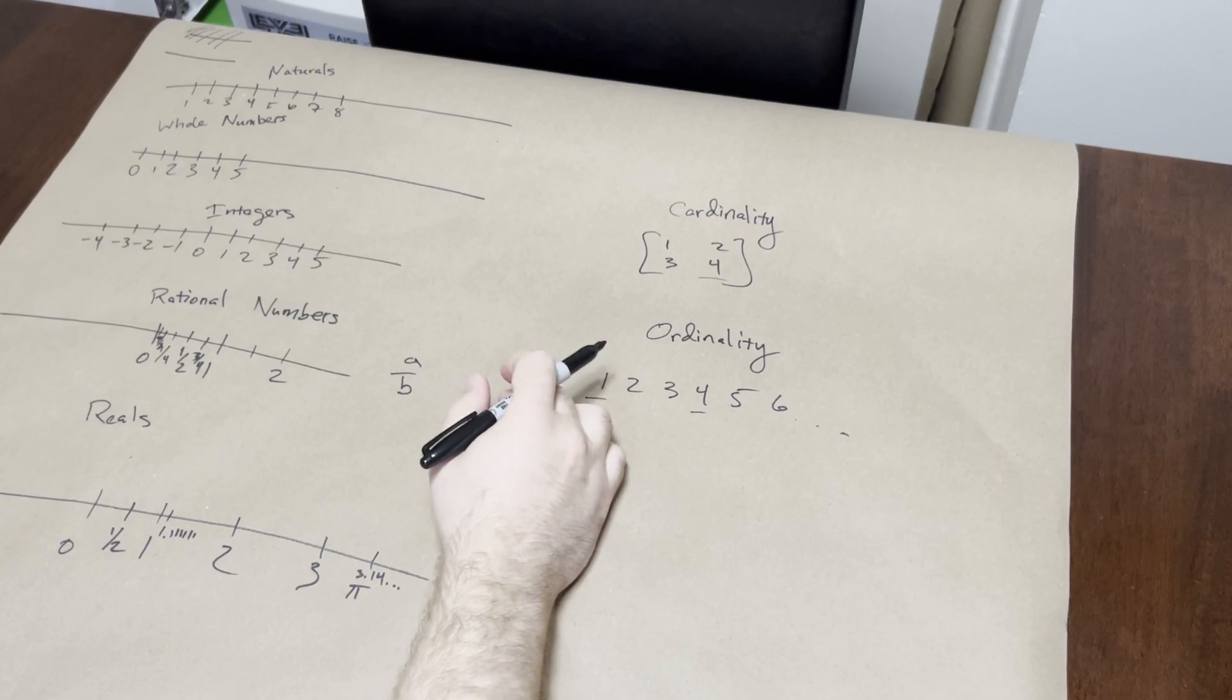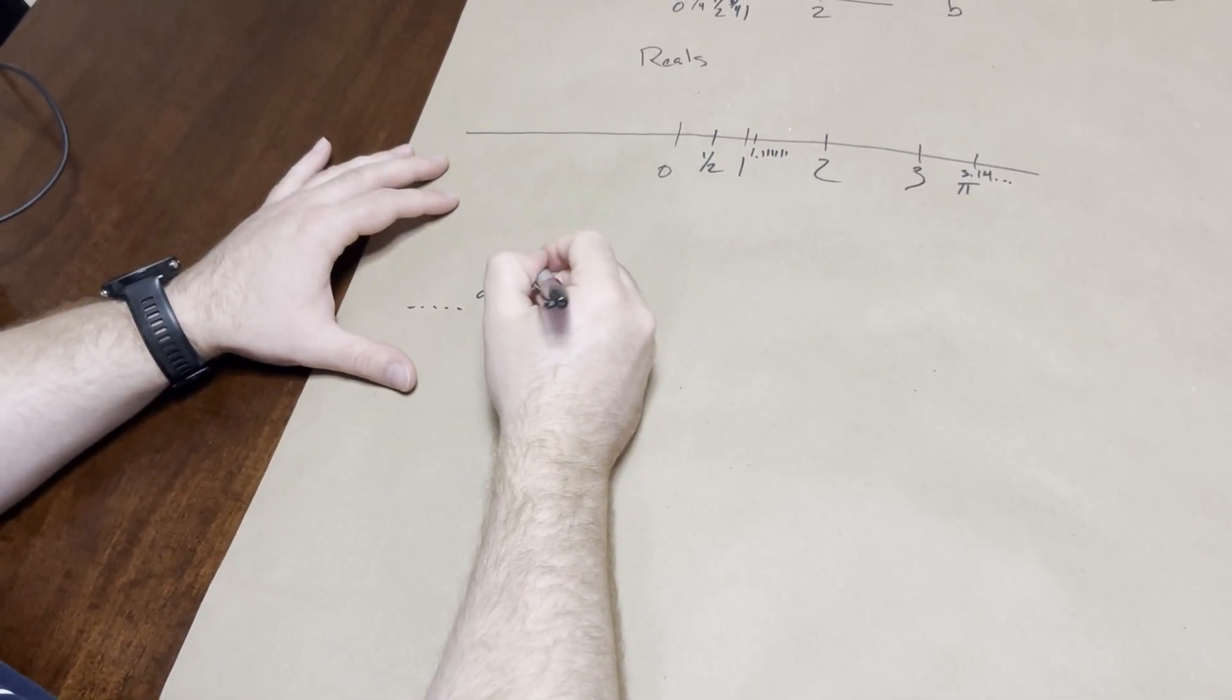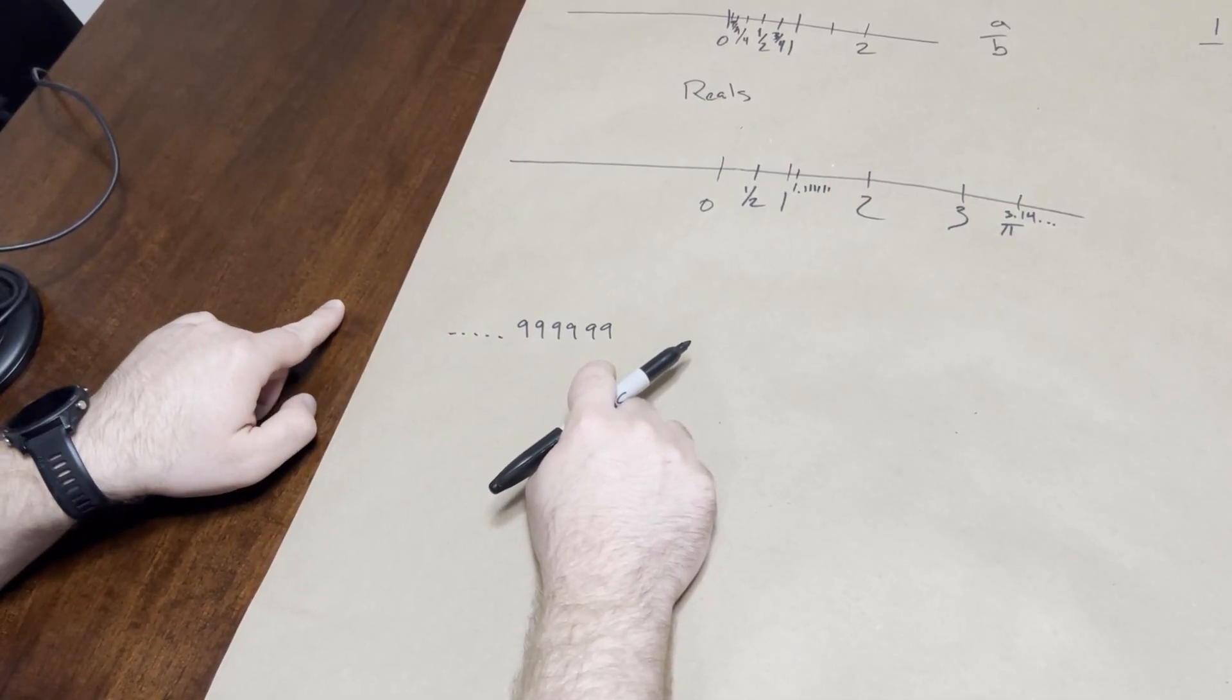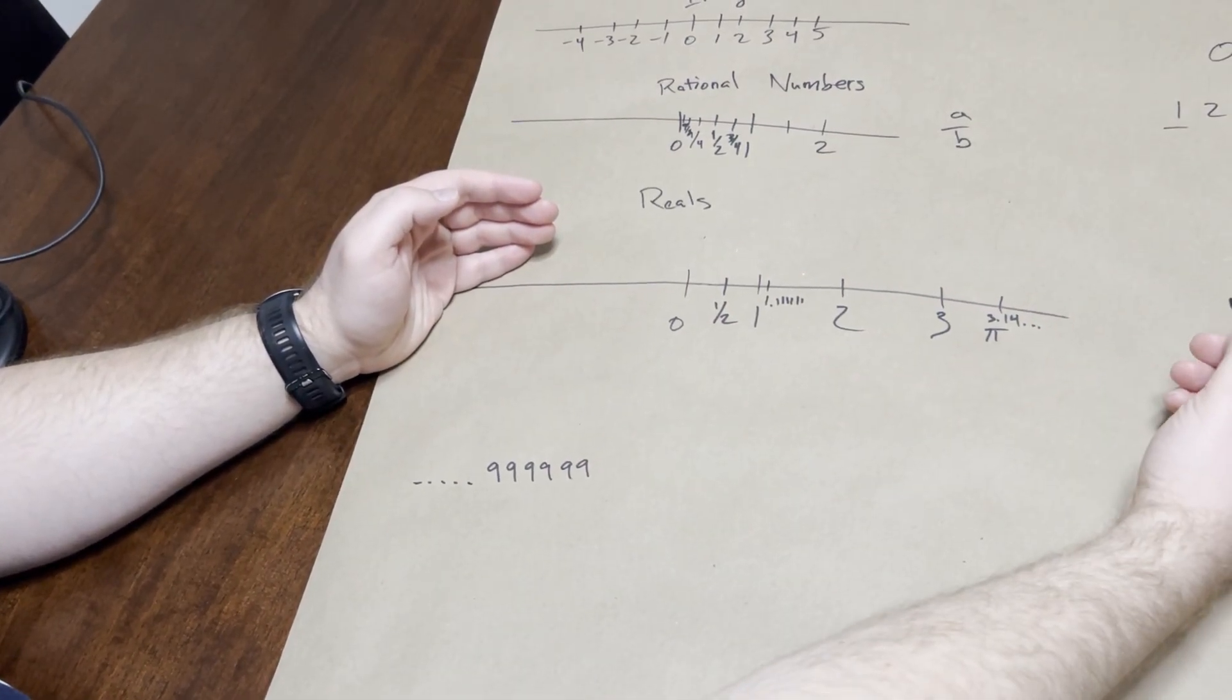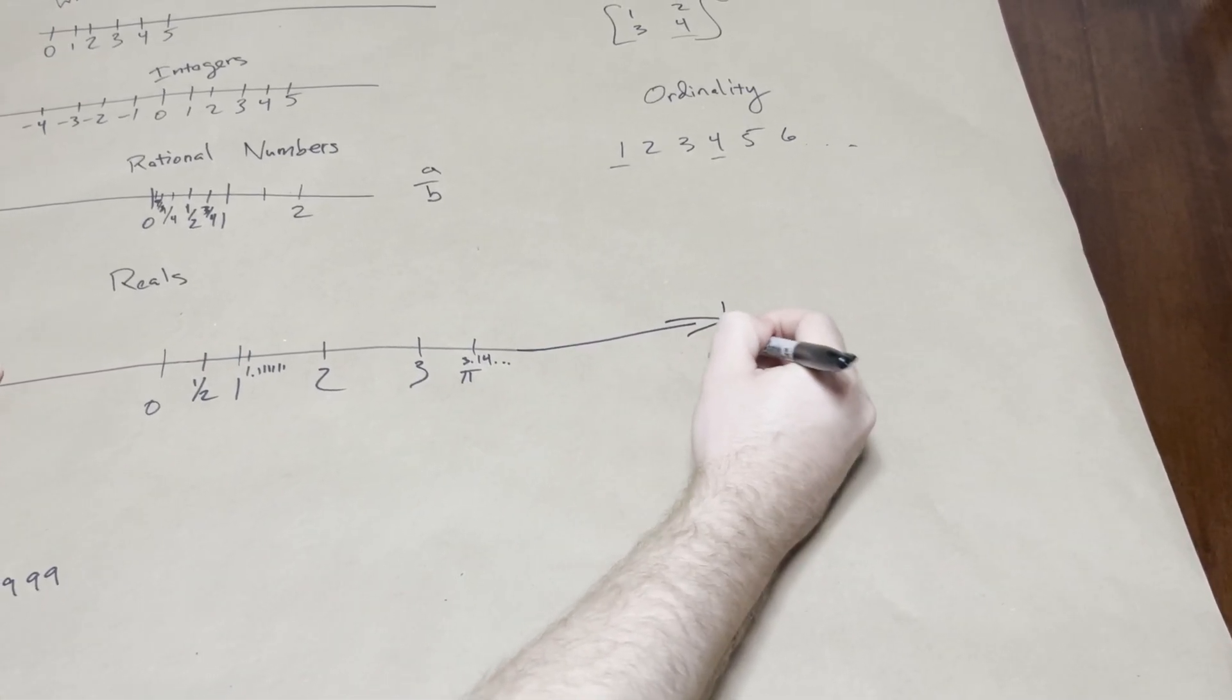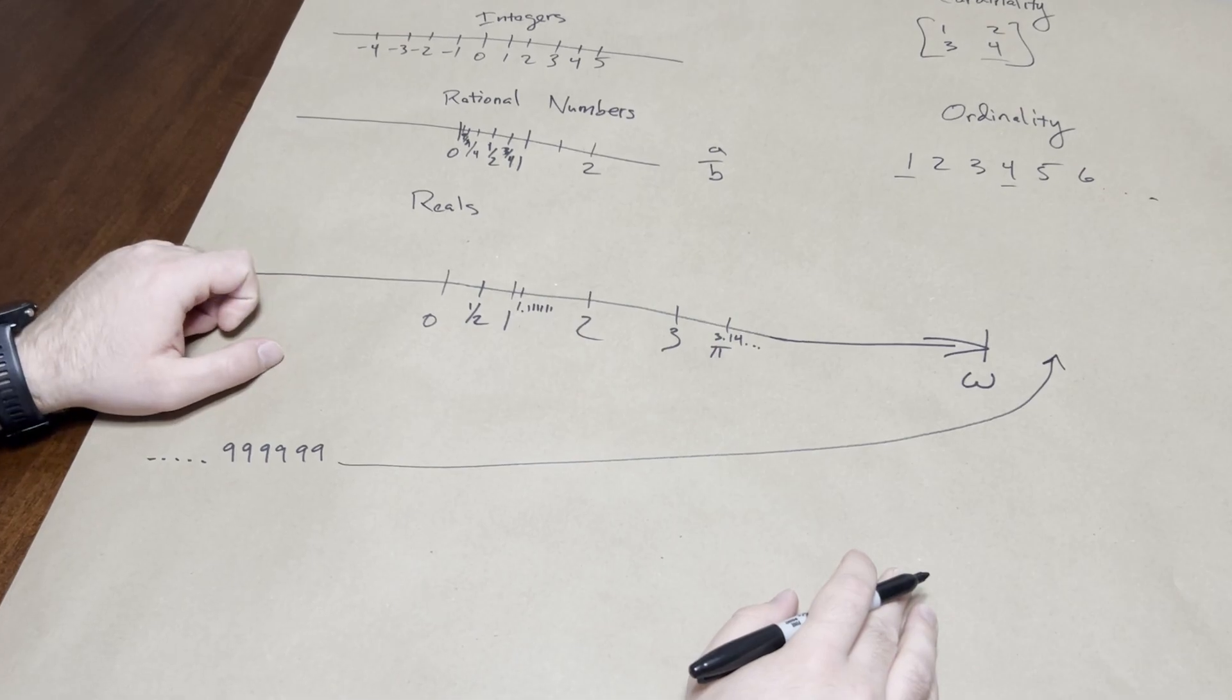There are some numbers that can have different ordinality but the same cardinality. And that's when you start happening with infinity. You want to see an example of this? Yes. Okay, we're going to get weird. Now, imagine a number right here. We have an infinite number, a number with an infinite number of digits. And all of them have the digit nine. It's infinitely going that way. That is a number. You agree that it's an infinite number. And you can also agree it's nowhere within the reals. Because if it's in here, then you can always add a number after it. So it's not in here. It's somewhere, if you were to go out further, that's infinity. Everything inside of here is a finite number, no matter how big it is. This number exists somewhere out here. Does that make sense?